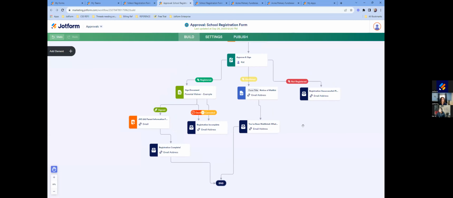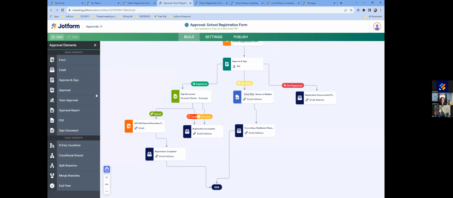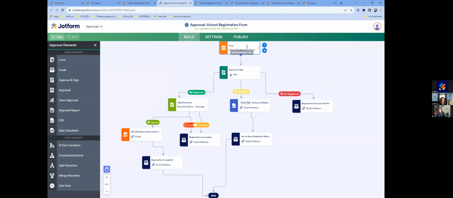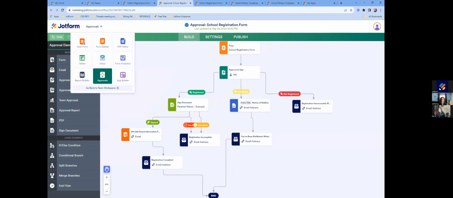This, of course, is a simplistic workflow, just to show some examples of what we can automate and streamline above and beyond just this first form here. And on the back end, once our form is out there in the world, we have visibility into not only the data, but where we're at in the approval process for each submission. We can also make some customizations, amendments, and optimizations to our data as it trickles in within our tables view.